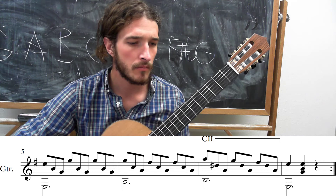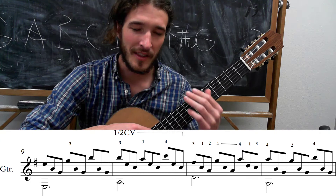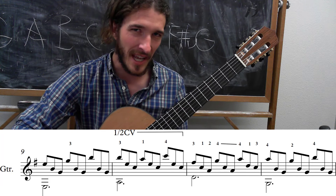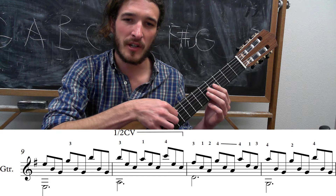Let's take a listen to the second half, which I think may contain some of my most favorite moments of guitar music. The second half is just beautiful and I've got a couple really cool finger tricks to show you to make the melody a bit smoother. We're also going to be using the same picking pattern throughout the entire piece — ring, middle, and index on the high E, B, and G, with the thumb playing on the first beat of every measure on whichever bass note it is.